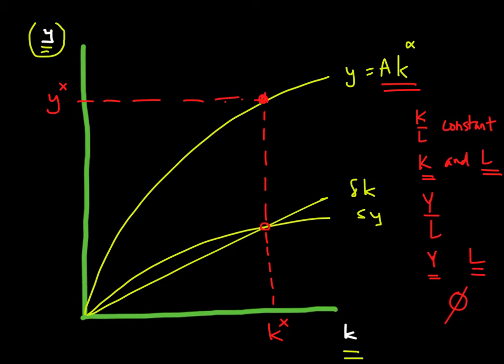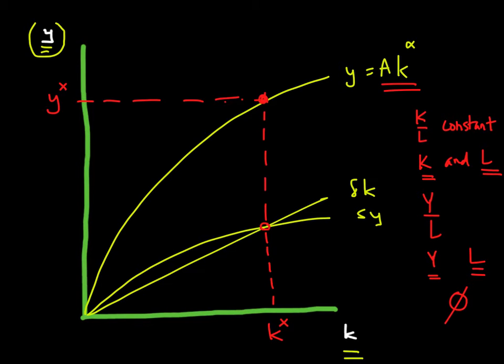So when we just think about capital accumulation in the long run, this is not very interesting because we just get the answer that there is no growth in the long run. We're going to get to a steady state and then everything stops. Output per person is not growing. So capital alone cannot explain long-run economic growth.